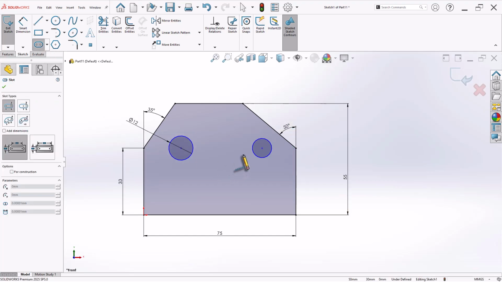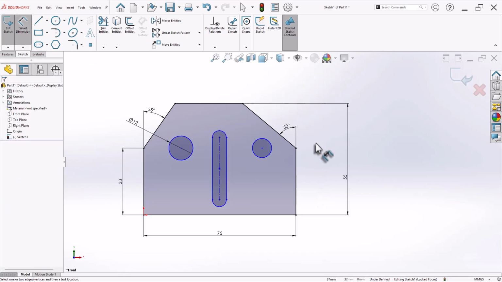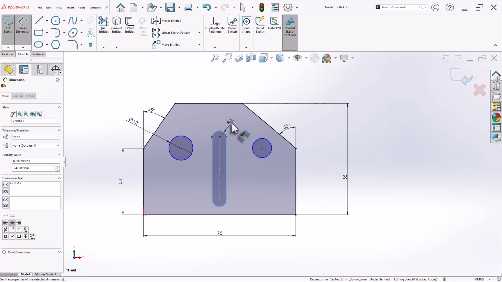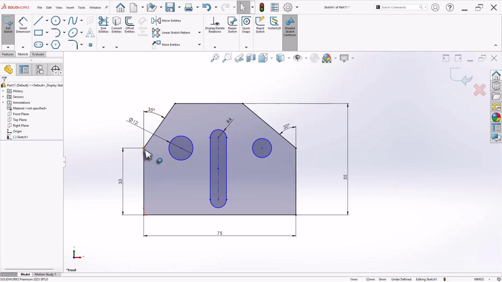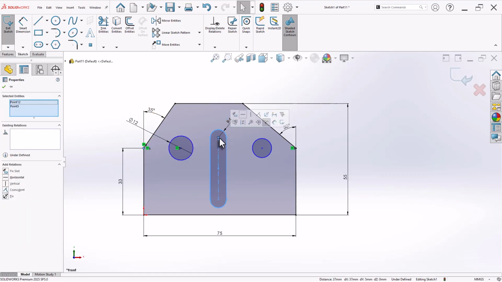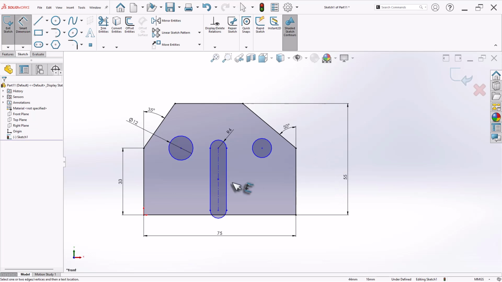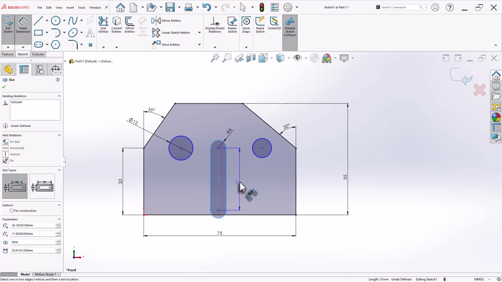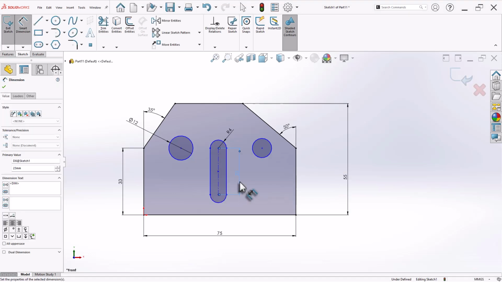Now let's drop the slot over here. Let's add the dimensions. Radius is 4. Now these and these need to be horizontal. And this is 23.